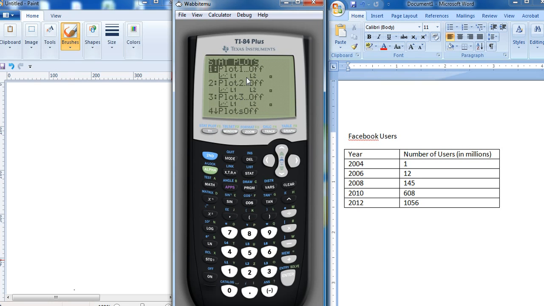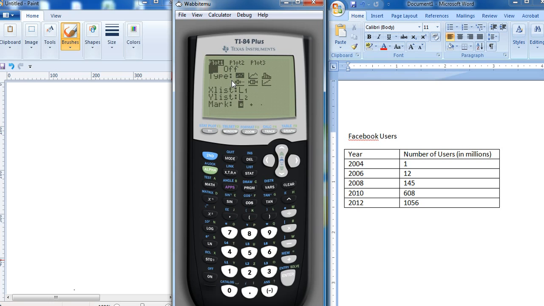So we see here there are a number of different plots. So at this moment, everything is turned off. So we really want to have at least one of our graphs turned on. So I'm going to, on graph number 1 has been selected. And what I want to do is hit enter here because that will open up then graph number 1. And so we've got off and on, and I do want to turn this on. So that means that we will select the on rather than the off.